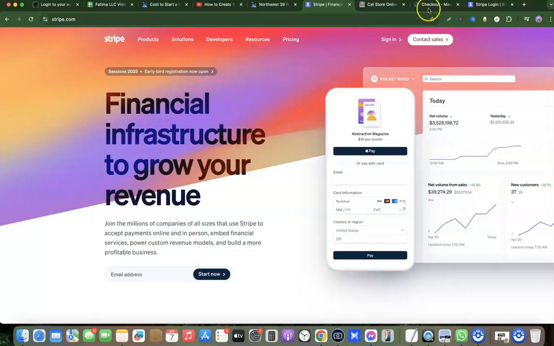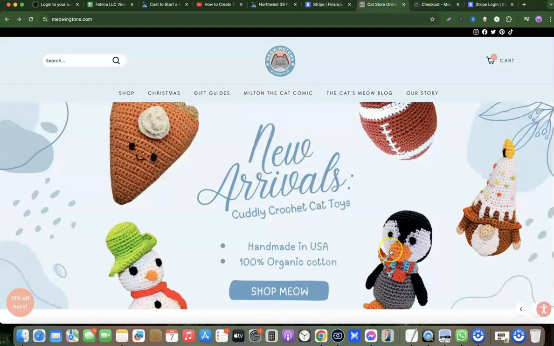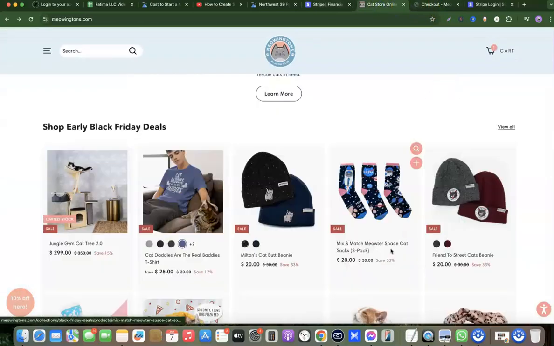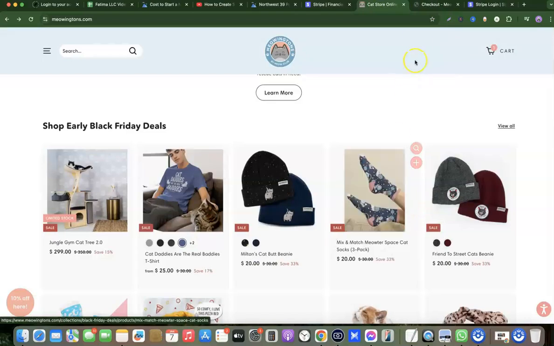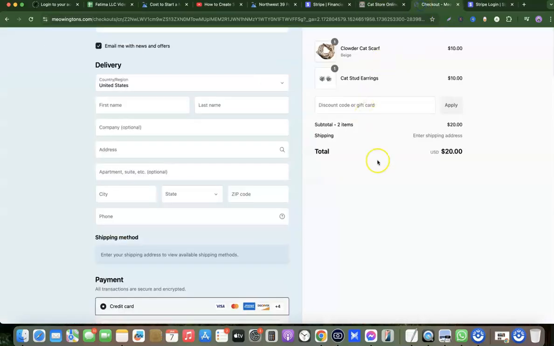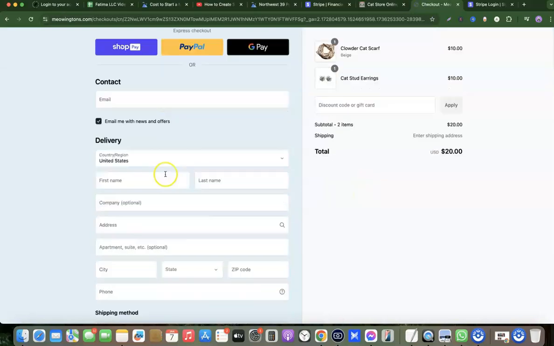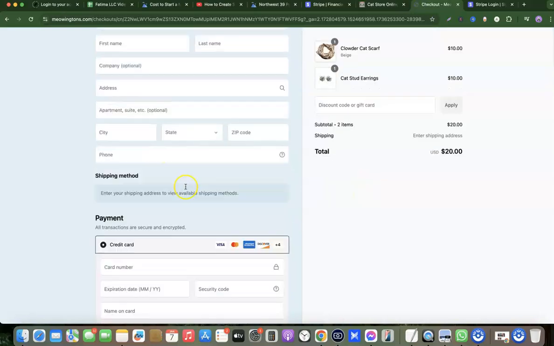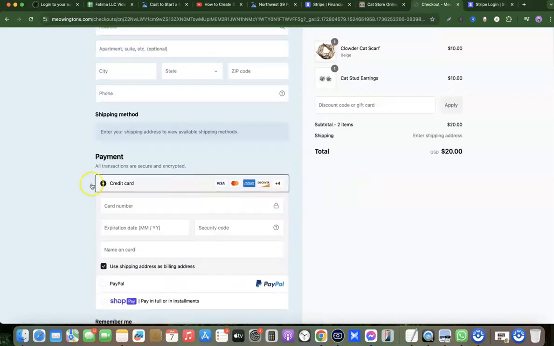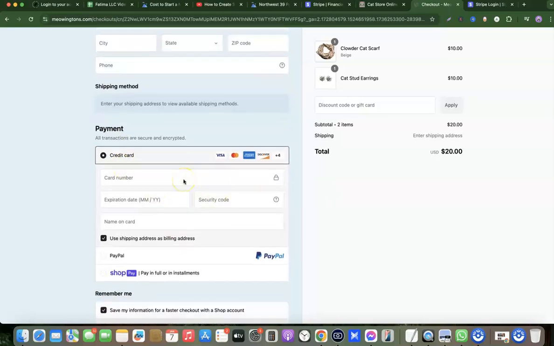100%. So if you're into e-commerce and you have an e-commerce store like this, having a Stripe account is going to allow you to receive payment directly from your customers. So when your customer visits your page, they'll be able to check out on your page and buy whatever product you want to sell to them. Having a Stripe account is going to add features like this to your website. So customers will be able to add their card number, their security code, and name in order to buy whatever product you are selling on your website.